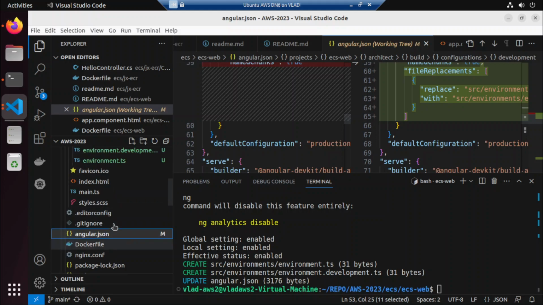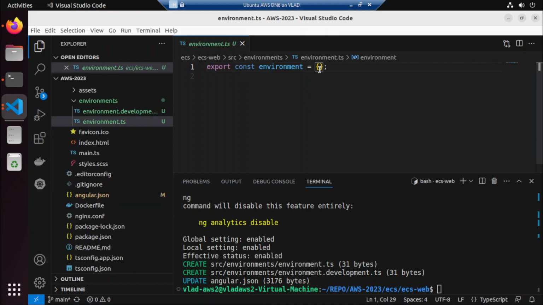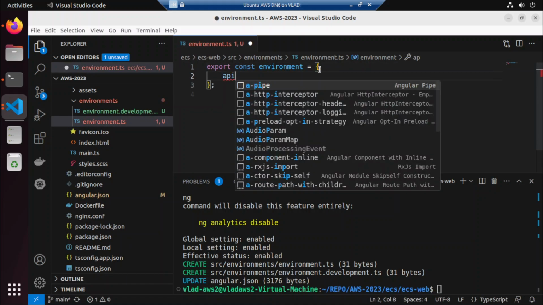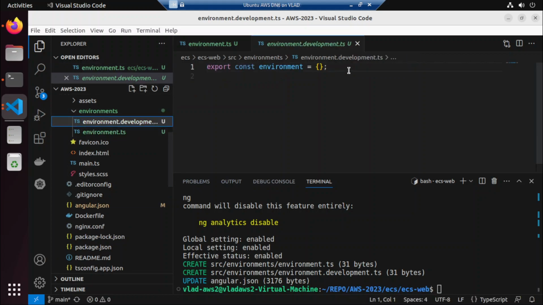For example, in this file in here we can add an API, and then we say here the environment 1 2 3 like that, and this is going to be in an SSM parameter, or I'm not sure what parameter or environment variables we can use so that they can just pull that information from that centralized store.